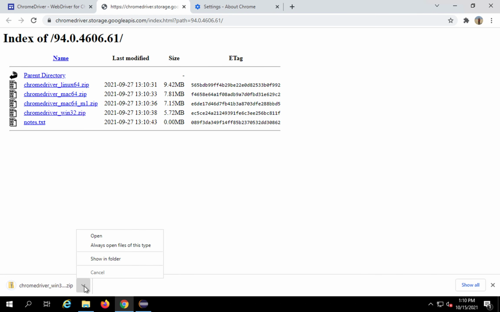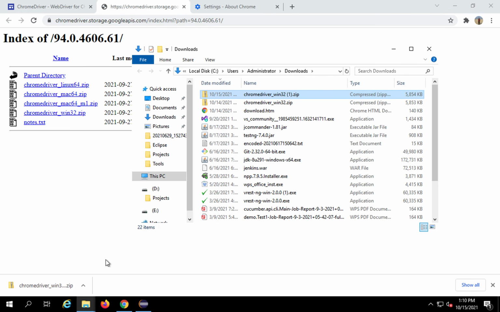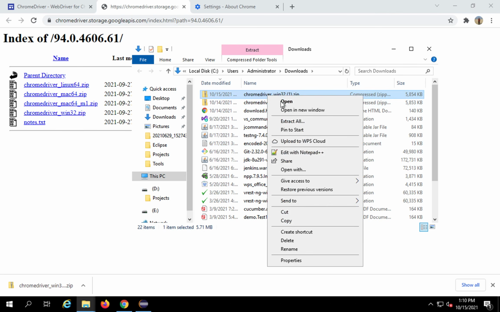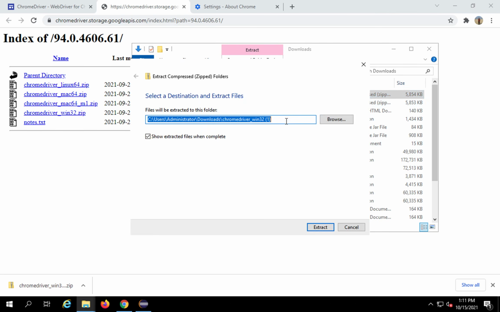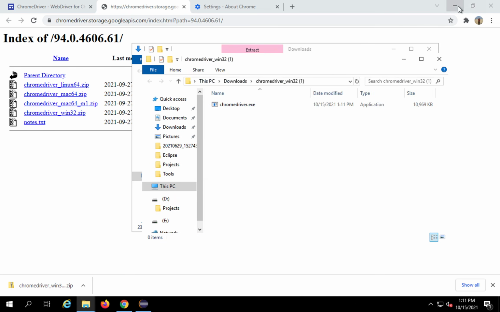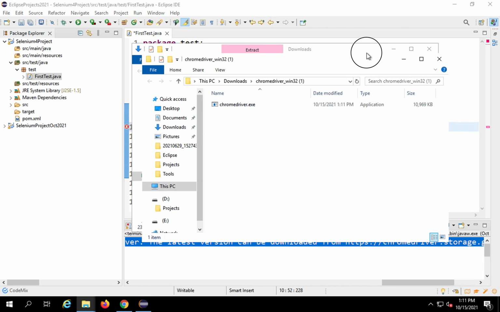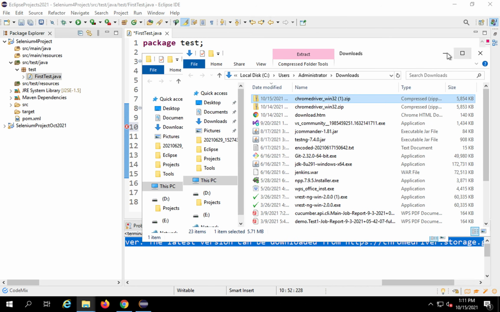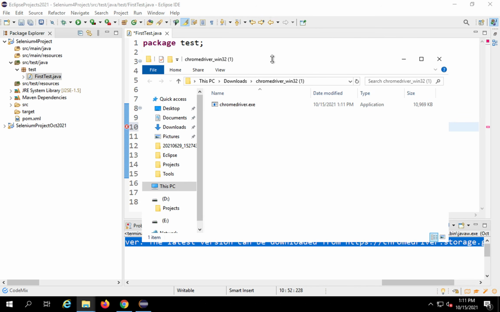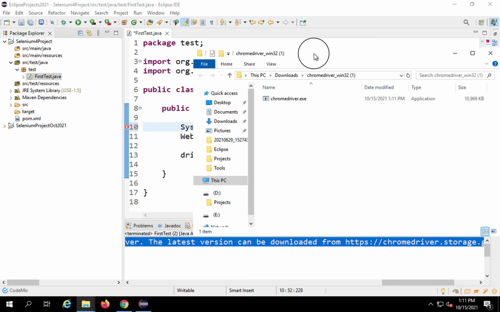And that's it. So once this is here, I will unzip it, I will extract it, and it is here. Now you can keep it anywhere on your system and then give the location in your code, but a good way is you can keep it within your project folder, so that once you take your project folder anywhere, you can also take your browser driver along with it. There is another way that you can keep it at any location and add the path of that location in your path environment variable so that it can be accessed from anywhere. But for now, let me just create a folder inside my project.